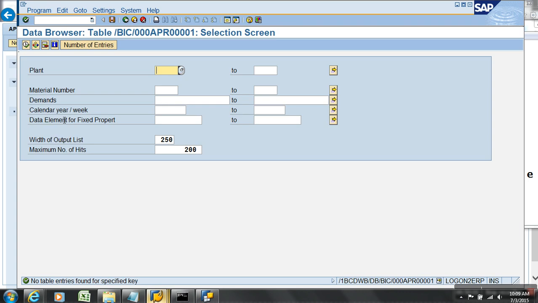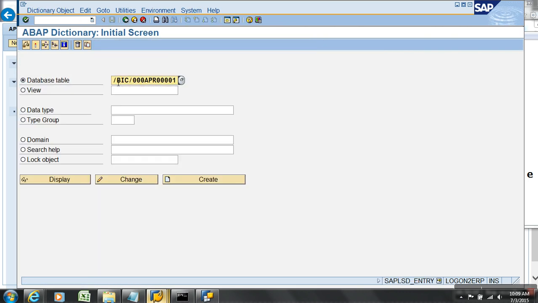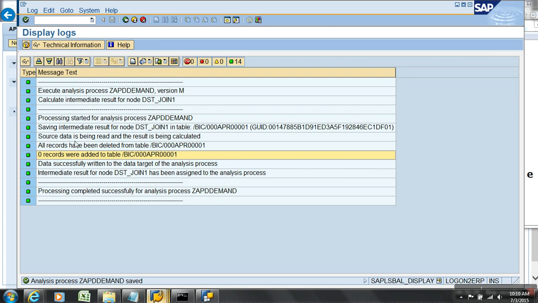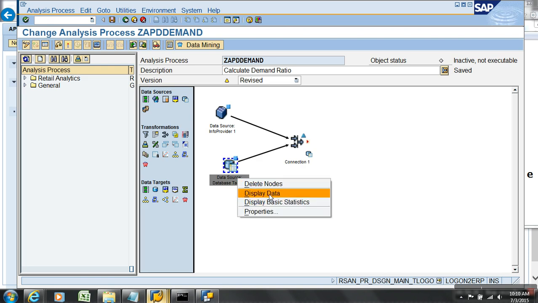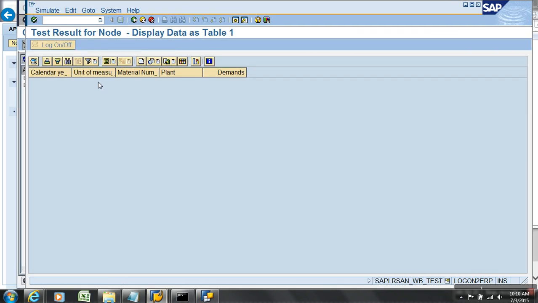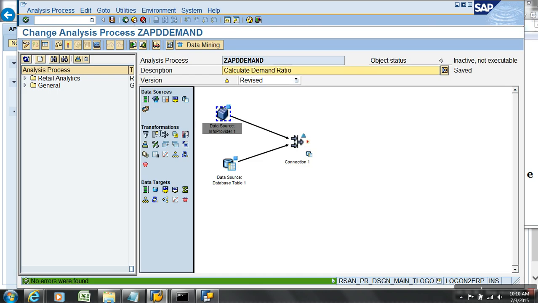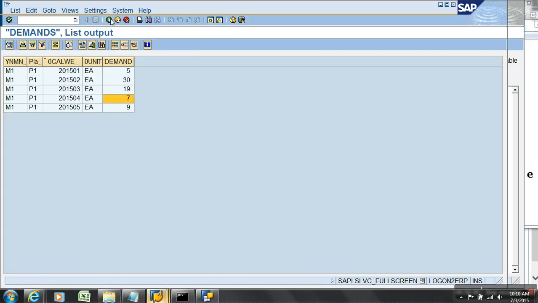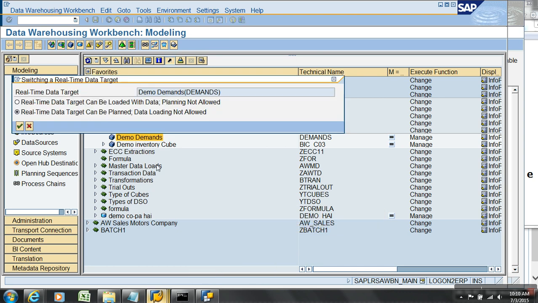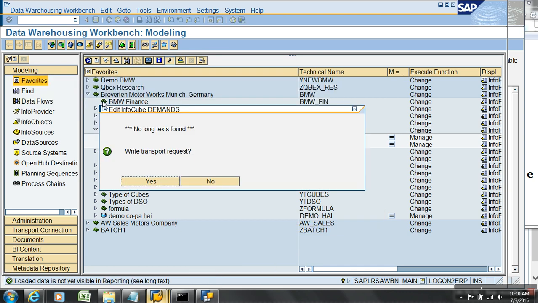Did I save that table or not? And the cube is not giving data, because I inserted these demands with RS input and the request is yellow.